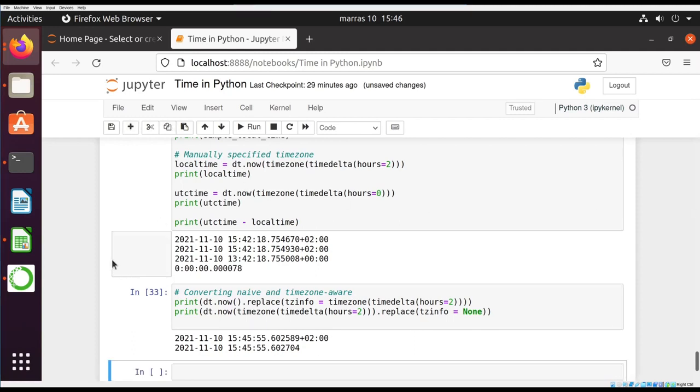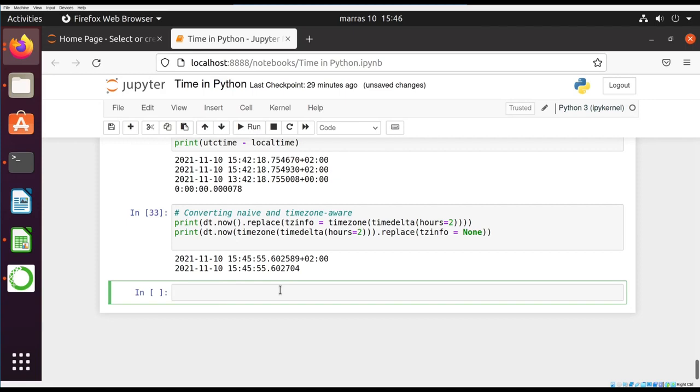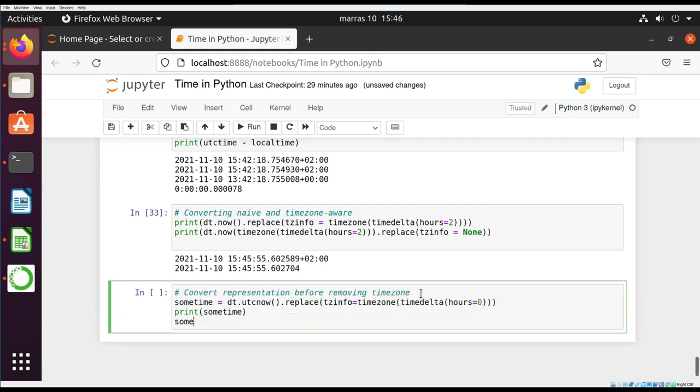Okay, this is good when you are converting within the same time zone and you're only interested in converting local time between naive and time zone aware offset. But what if you want, for example, to get a time zone naive value for a different time zone, not the one in which you are currently present? In such cases, we can use the following.